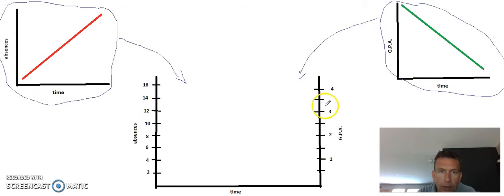What you're always going to want to do with your graphs is just to make sure that whatever numbering you choose for each side of these, you look at your data set ahead of time and you spread these out to fill up the page as best as possible. The more you spread them out, the more subtle changes you'll be able to see. If you compact them and both of these lines, for example, end up in the very bottom here, they're going to look relatively flat.